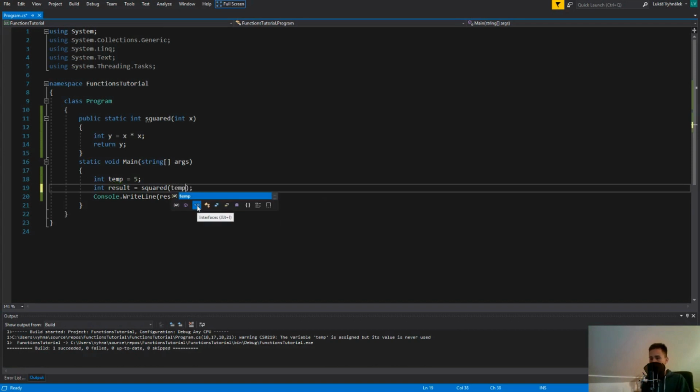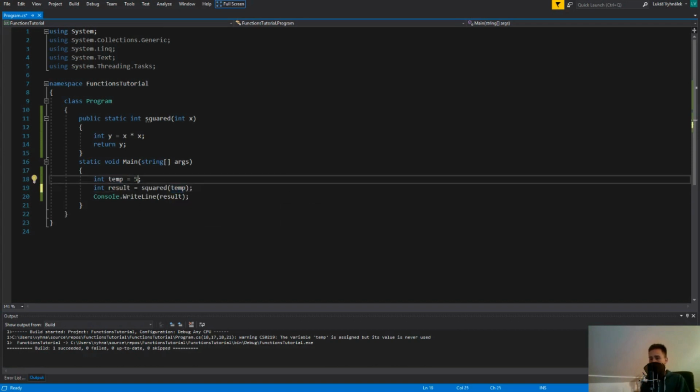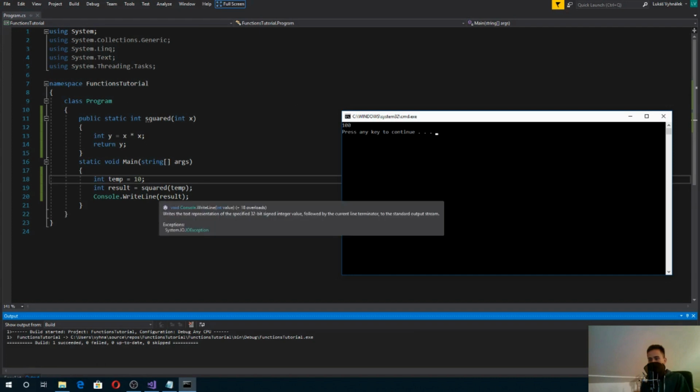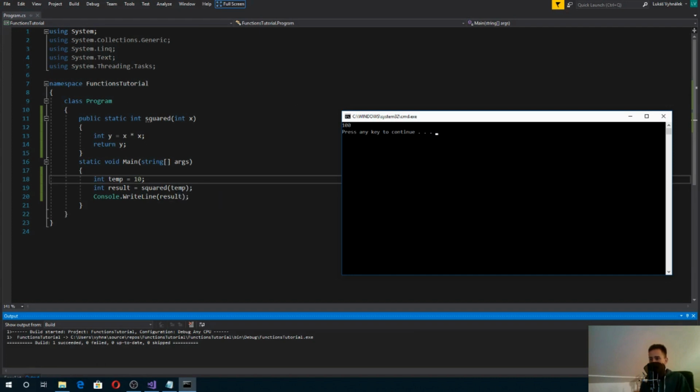Another thing we can do is, instead of this 5, we can use a variable. So we can write in here the temp variable that we defined earlier, and to change things up, I will set it to 10. If I run this, as you probably figure out, it will be 100. Why is that? Well, the computer takes a look at what is stored in this temp variable. It is 10, so it passes 10 into this function, so x will be equal to 10. Then inside here I will be equal to 10 times 10, which is 100, and it will return 100 as a result. So this result variable is equal to 100, and it will be printed. That's why in here it is 100.